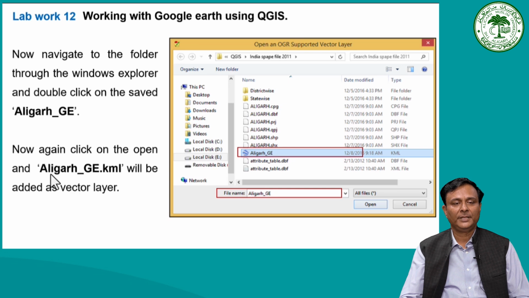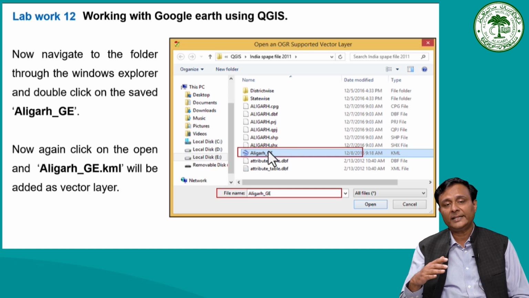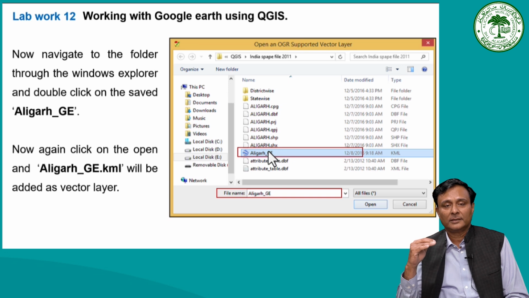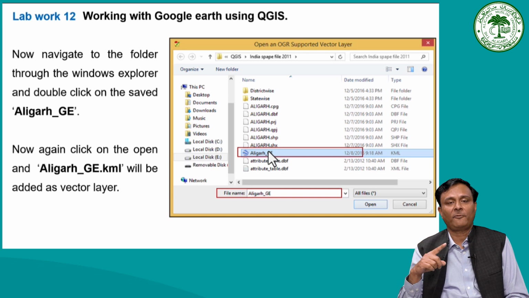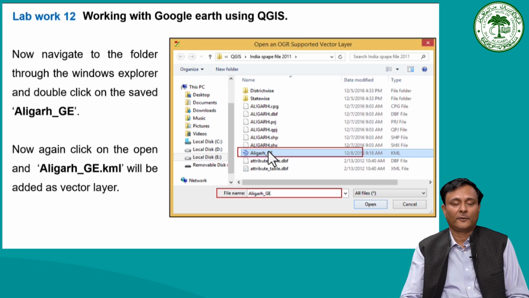Then you can double click on the saved Aligarh GE map, and when you click open, the Aligarh GE KML will be added as a vector layer. Earlier we opened in QGIS the shapefile of Aligarh. Now we are opening Aligarh, the same polygon, but in the KML format.